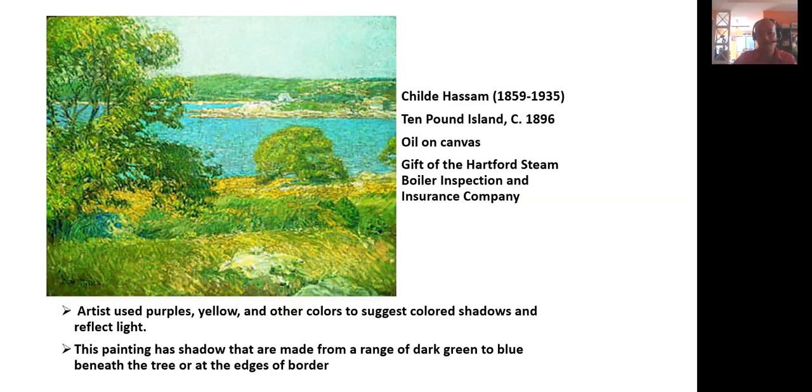So you can look at that. You can see a little blue there to represent the shadows. But in real life, you don't see a shadow that's colored blue, right? But Impressionists can do whatever they want to represent something. So you don't judge Impressionist works based on a realist point of view. That's just crazy. So we have to discuss that one day as well.